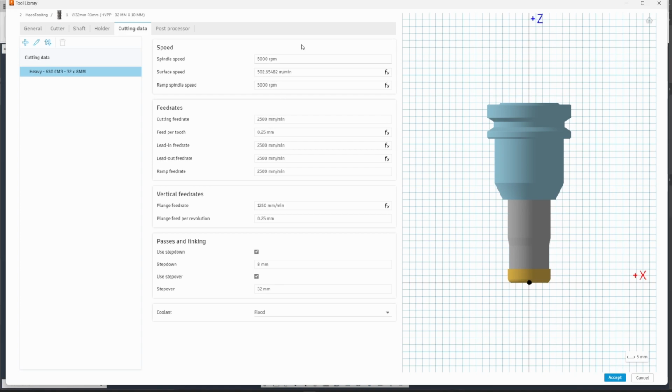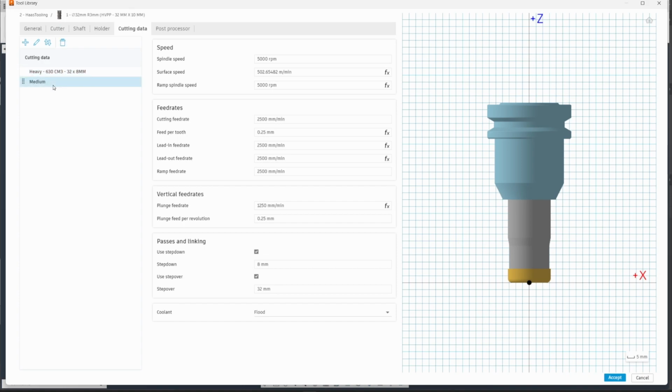But yeah, anyways, the parameters, there's not much to really comment here. You can use step down and step over here. Fusion does not always acknowledge what is specified here, so it can be a tiny bit of a problem sometimes. You have to double check that it's correct, and sometimes change it over. What I like to do is, I have a heavy cut here, so let me quickly add another preset. Let's do medium.